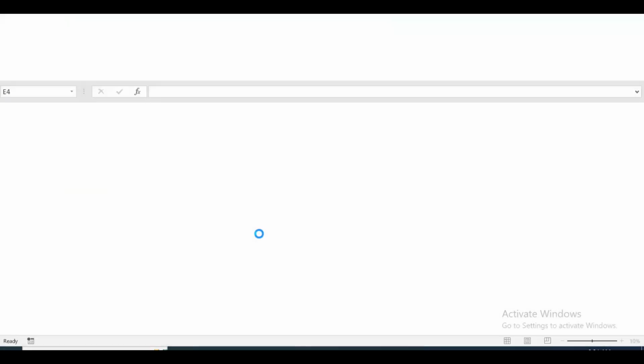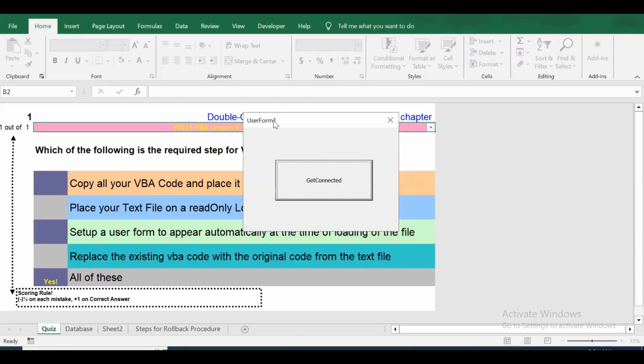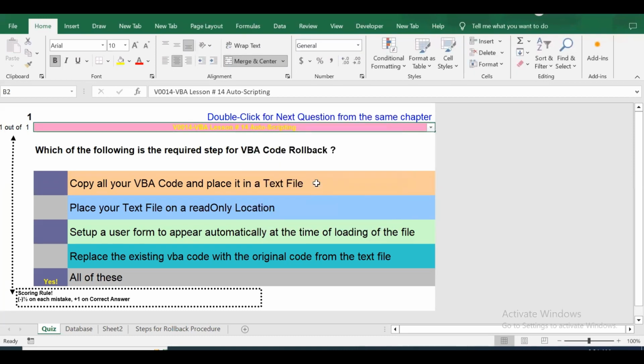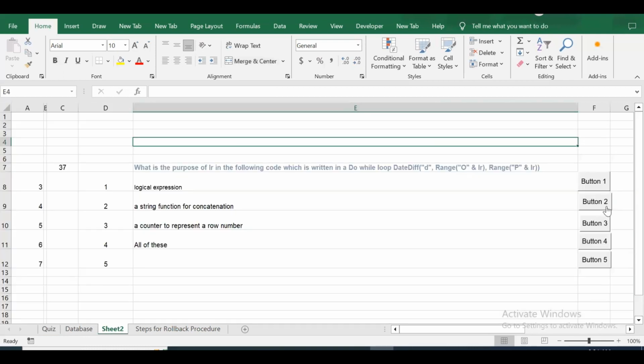And at the start of the workbook, it is going to give you this message, get connected. By connection, it is meant that it is rolling back to the original file. Now, if you go to this, you will find this button is going to work. It is working because you are giving the wrong answer. That's why. Otherwise, it was saying the procedure not found. Now the procedure is there and it is recovered. The originality is secured, right?